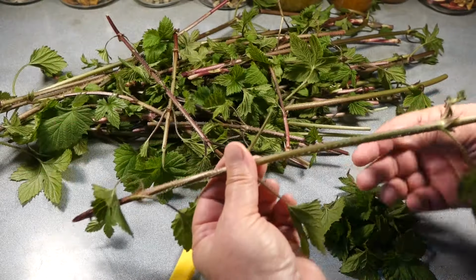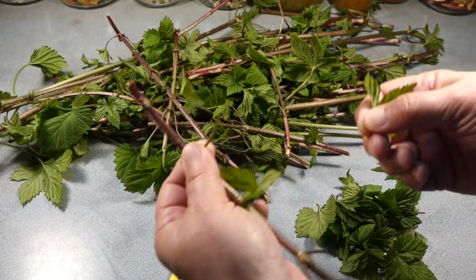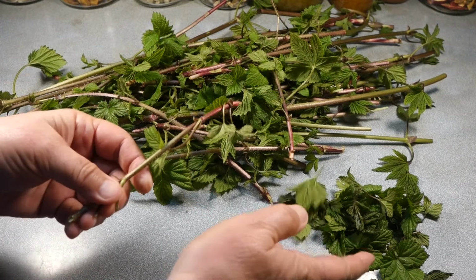Back in the kitchen, all I have to do is pull the leaves off the stems. These stems are way too tough to eat, even if I were to blanch them. But the leaves are still tender and not very bitter at all.